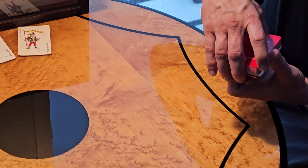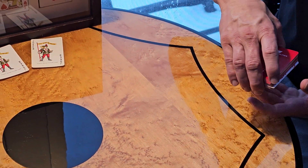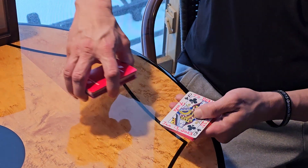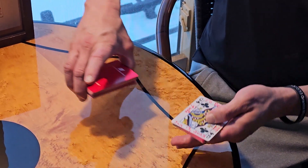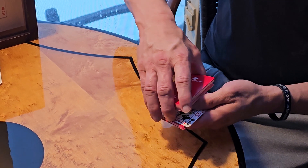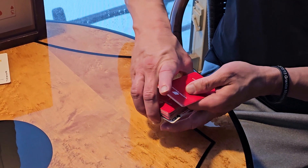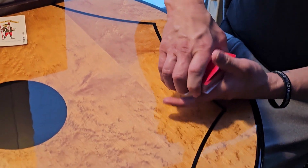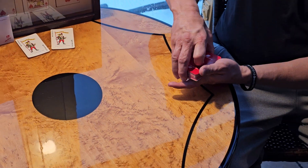Okay, good. Now, what you're going to do is cut the deck where that card is at. It's a little bit different size, so it's easy to find. And you're going to put that card on the bottom of the deck — the queen. The queen is on the bottom of the deck. Yeah, so we don't know what the bottom is. Put it right there. Yes. Now there's no way I know what the bottom card is, because even though the card is reflecting and the table is reflecting.